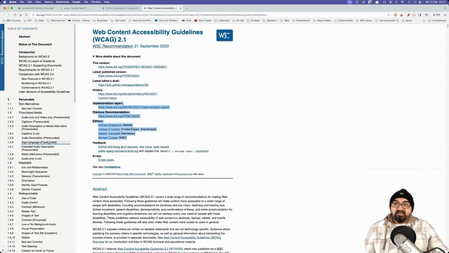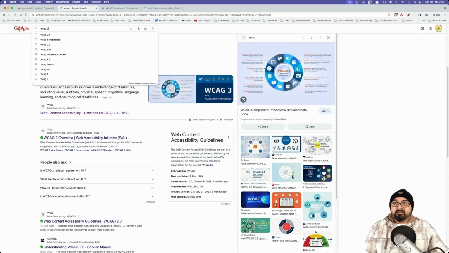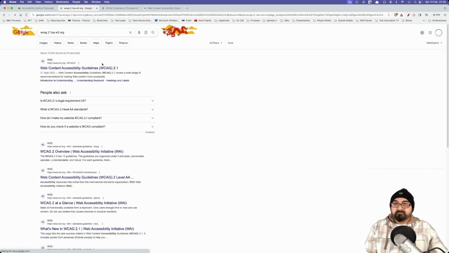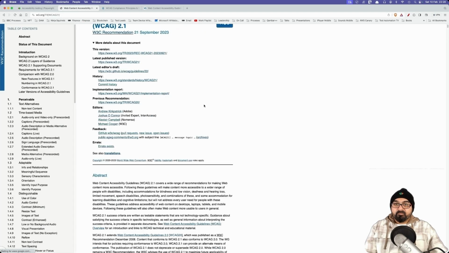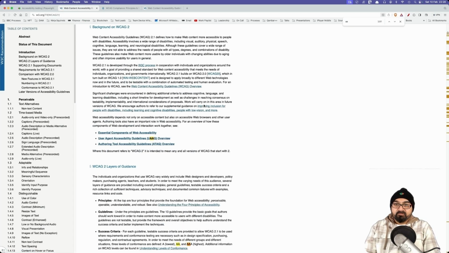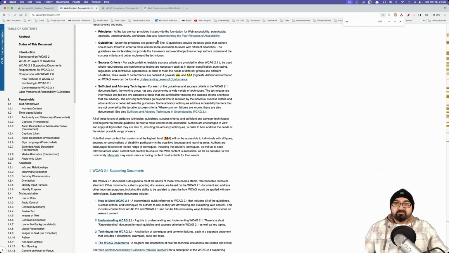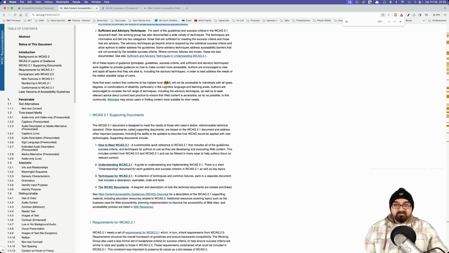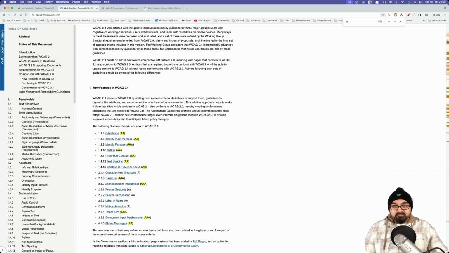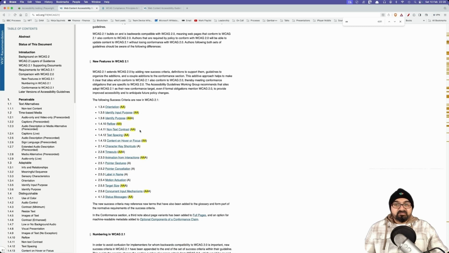All of these guidelines have names. So WCAG 2.1, and then if you look at, let's see, 2.1 AA. Here it says A is the lowest, AA and AAA is the highest. And you can read more about what they are, how they are implemented, what they're checking about: orientation, text contrast, text spacing, pointer gestures, and all of these things.